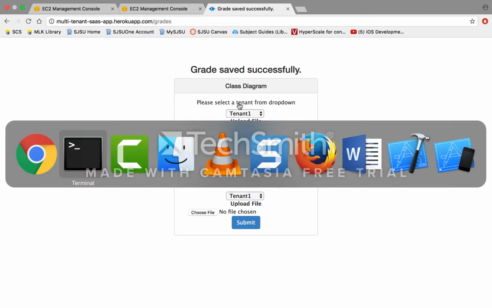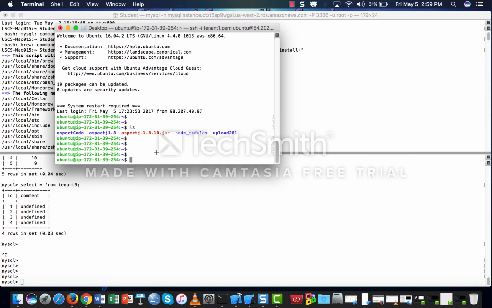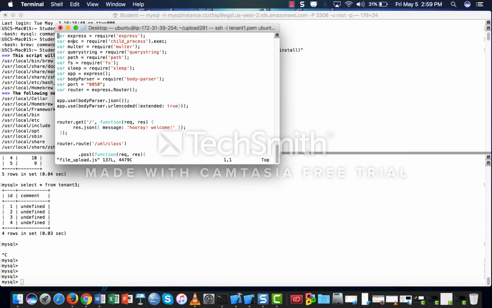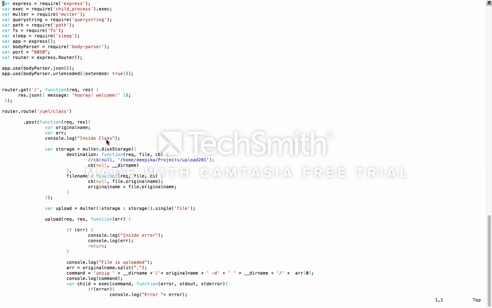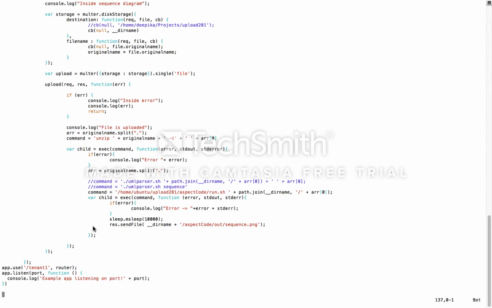I also show you one of my Ubuntu instances where I have configured my tenant code. This is my tenant code which handles the path UML slash class for tenant 1.